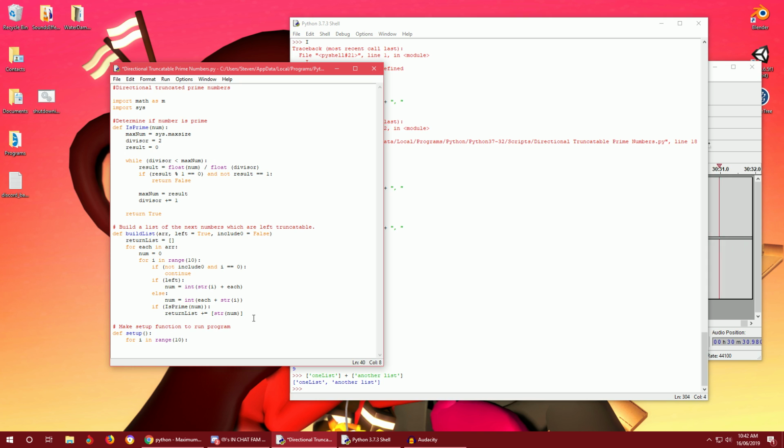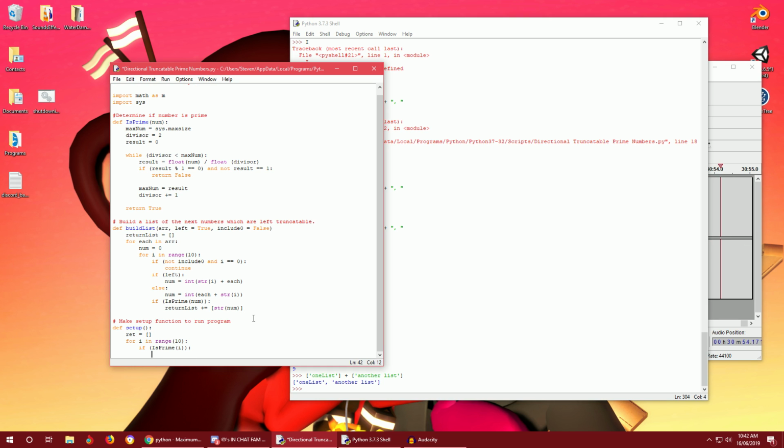So for i in range 10, ret equals empty list. For i in range 10, if i is prime, may as well just add that extra level of primes in there. It's going to reduce the amount I have to do anyway.